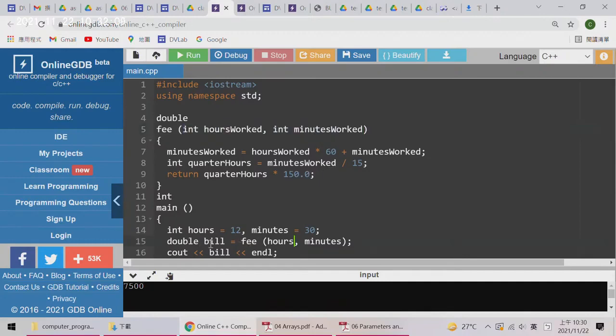And inside the main function, I call the function fee with two inputs, hours and minutes. And the initial value of hours is 12, while the initial value of minutes is 30.